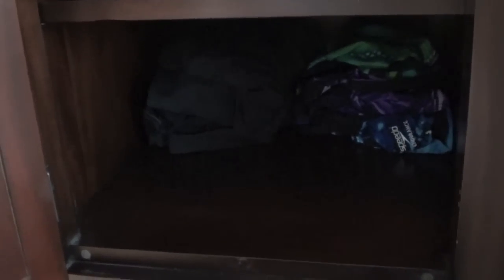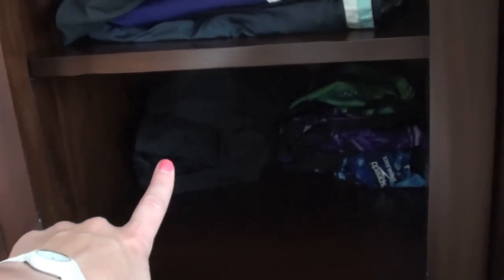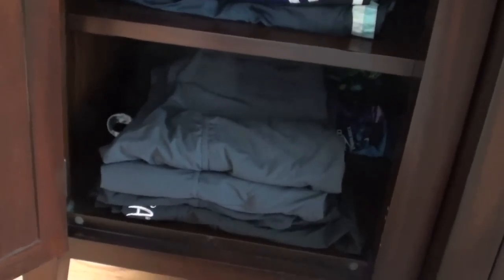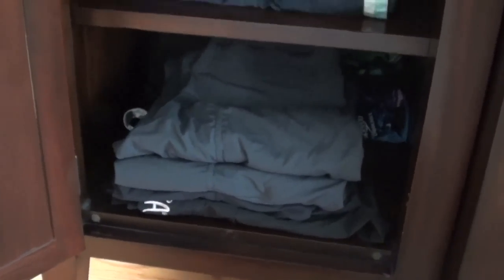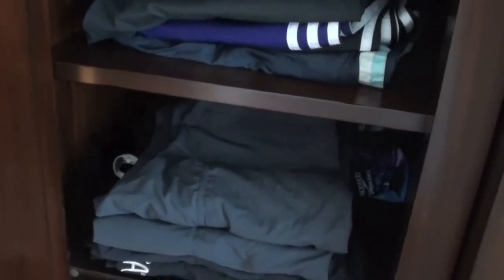But in the back, I have my swimsuits, my Speedo swimsuits, not just vacation bathing suits. And the reason I have them back there, along with, it's hard to see, but those are biking skirts and skorts and biking shorts. I have those things in the back because I don't swim or bike very often unless I'm injured. And if I am and I'm not doing more impact cardio, then I'll bring those things up to the front. But since I don't use them consistently, I keep them in the back, and that's fine.